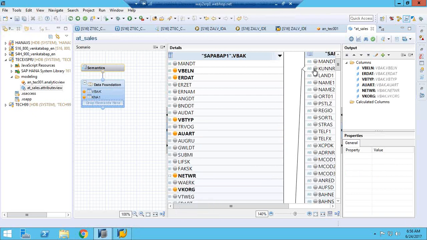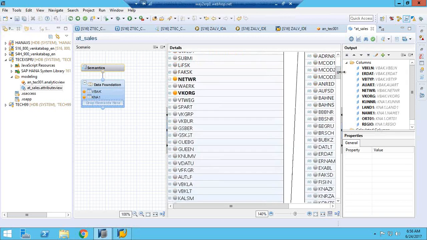From here, KUNNR, LAND1, NAME1. It will give you information about the customer master and this one.